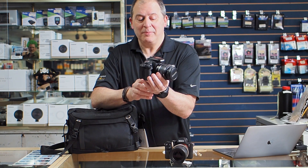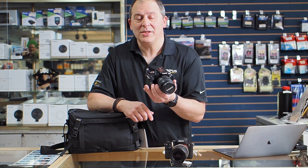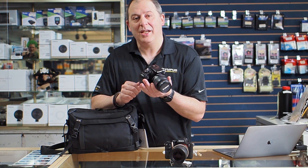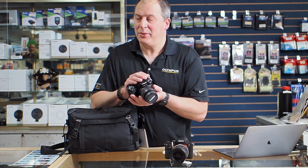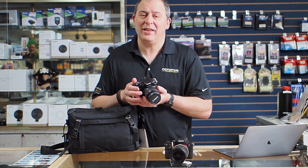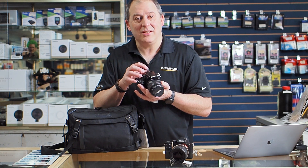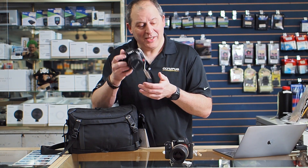That means when you decide what camera you want to buy, you get to draw a discount from the bucket and you might get 5, 10, or even 15% off that used purchase. So this Rebel XTI with the lens normally sells for $135 — you could get 5, 10, or even 15% off. It'd be a great deal and a great way to get into DSLR photography. We have a bunch of these Rebels in stock right now, various models to choose from. I've heard recently that more vintage-ish DSLRs are kind of getting hot — people love the look that these sensors in older digital cameras create. So if you want to get on that bandwagon, come see us.